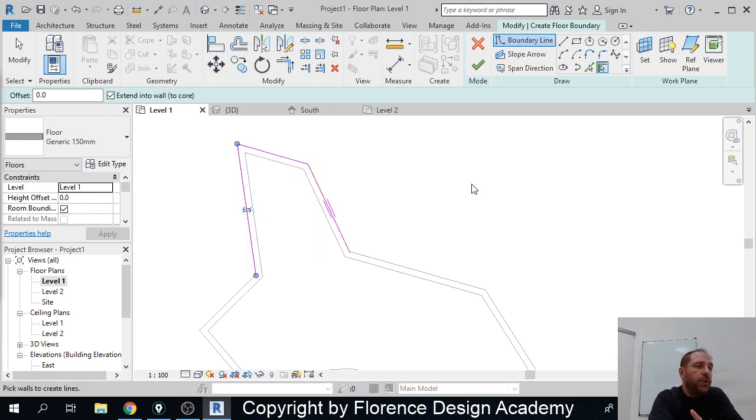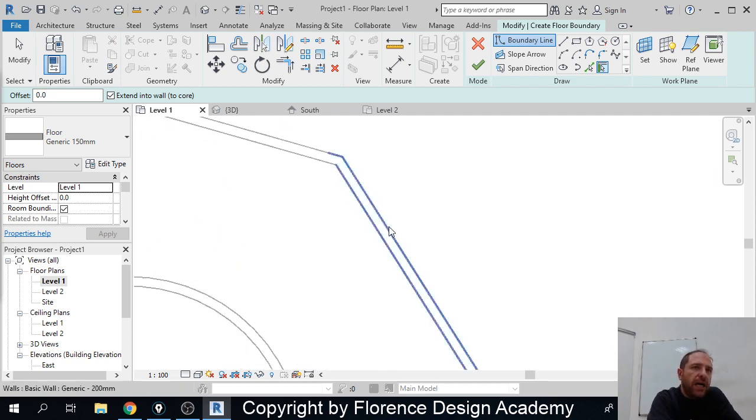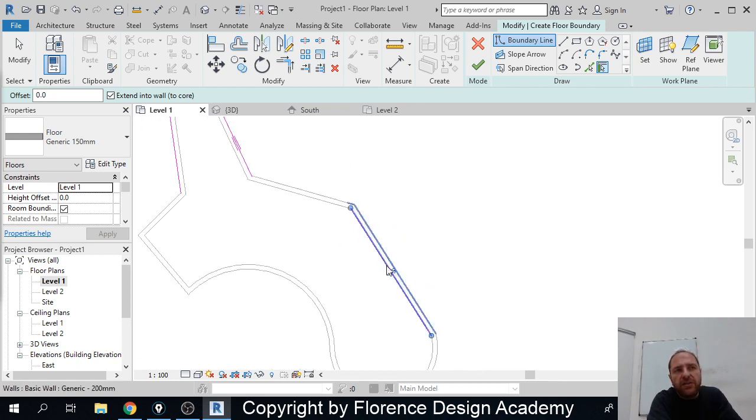And also you will move your mouse closer to the outer face of the wall, because if not, sometimes Revit will find the inner edge of the wall. So you will have the floor here and your wall that will basically fly next to the edge of the floor, and this would be a drama. I mean, this would be a mistake.